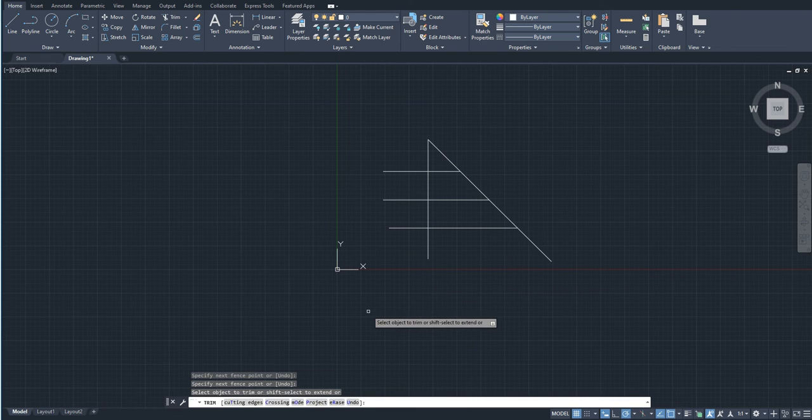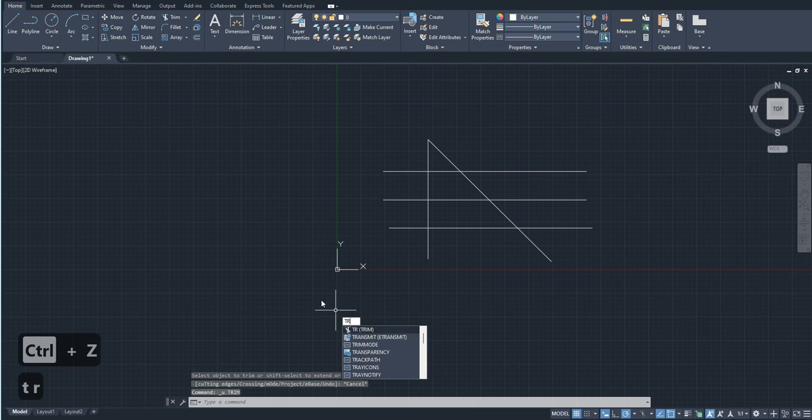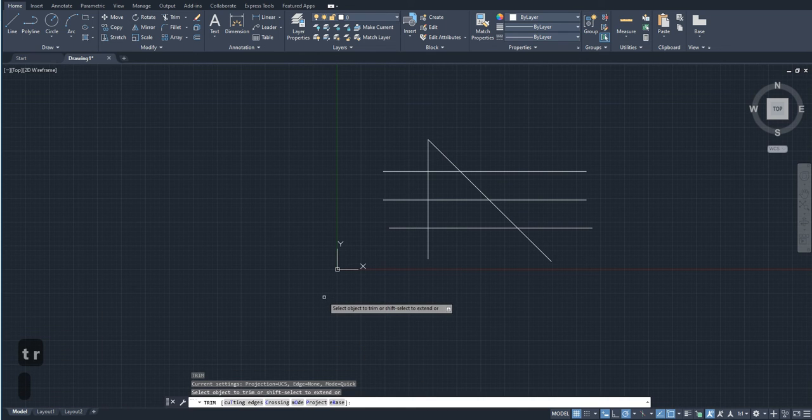Now for the people who are using AutoCAD below the versions of 2021, don't fret. I'm just going to enter the command TR, enter. And for previous versions of AutoCAD, if you just enter T, enter, that's how the previous versions of AutoCAD work.